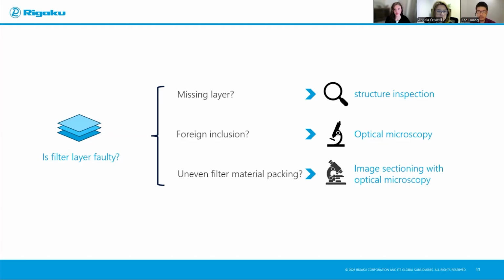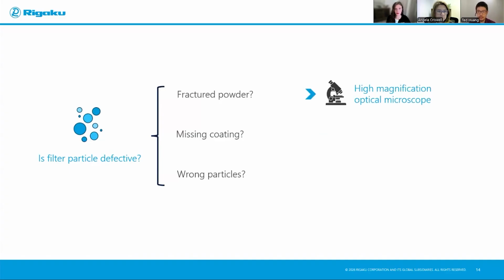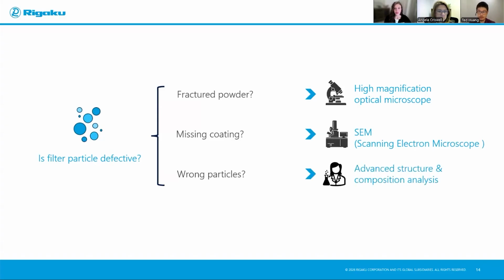You're starting to see a pattern here. You're still just asking questions. You don't know exactly what's wrong yet, but you're delving deeper into multiple avenues and more in-depth process and expertise. So let's say for the particle defect question, you also face the same. Is it fractured? Am I missing some coatings on the particles, or is the compound just not right? Now you need to use more and more intricate techniques, a high magnification optical microscope. Some SEM might even need to be involved, or in some cases you have to consult other departments who made the particles.